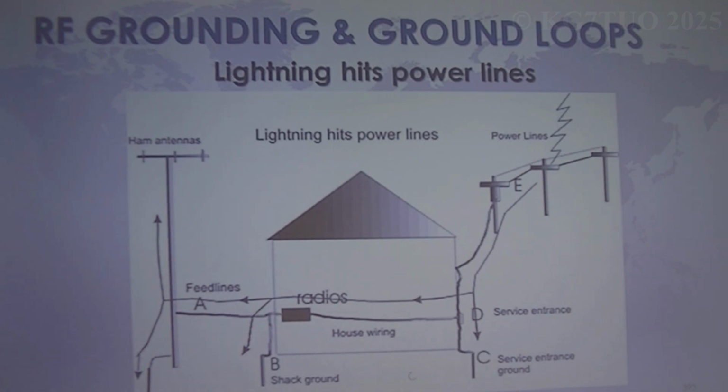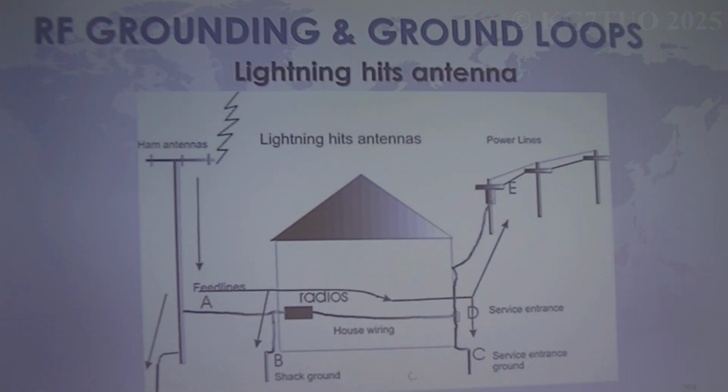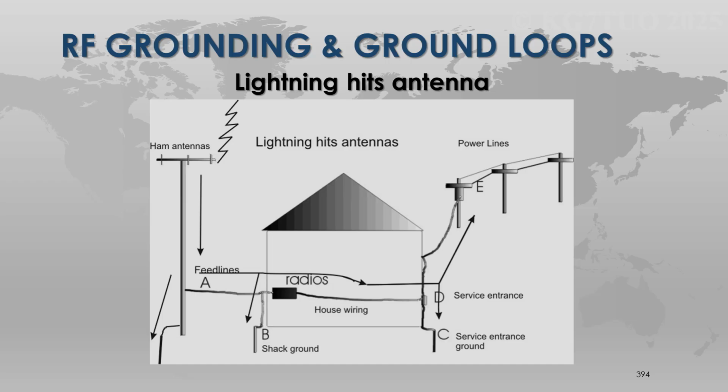I'm not sure how that is. I think the drawing's just not showing that it went into them. I think you fried your radios. Okay, lightning hits the antenna. First of all, if the lightning hits the antenna, this picture won't be there. It'll be a little puddle of aluminum. But the power goes down here. Hopefully, you made a 90-degree bend like we're not supposed to, and it couldn't make the corner and kept going. But it goes in and it feeds the power lines. It goes the other direction.